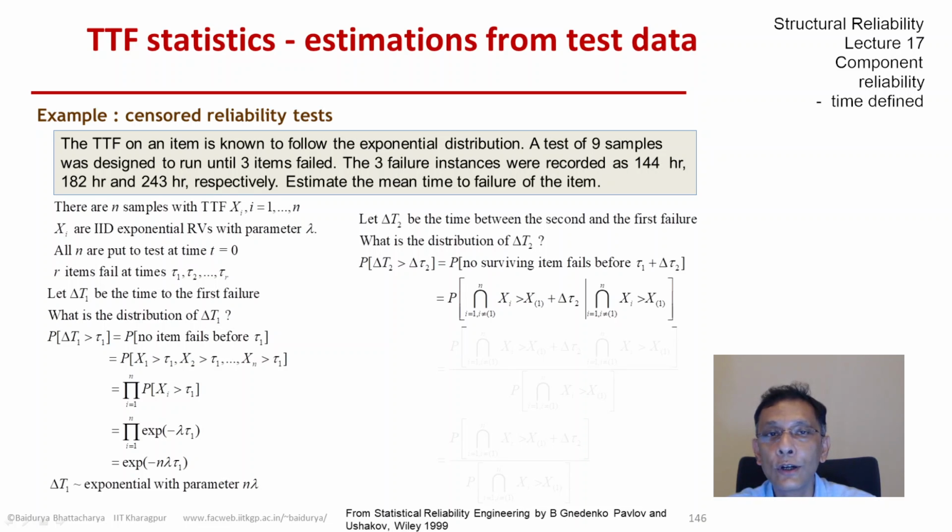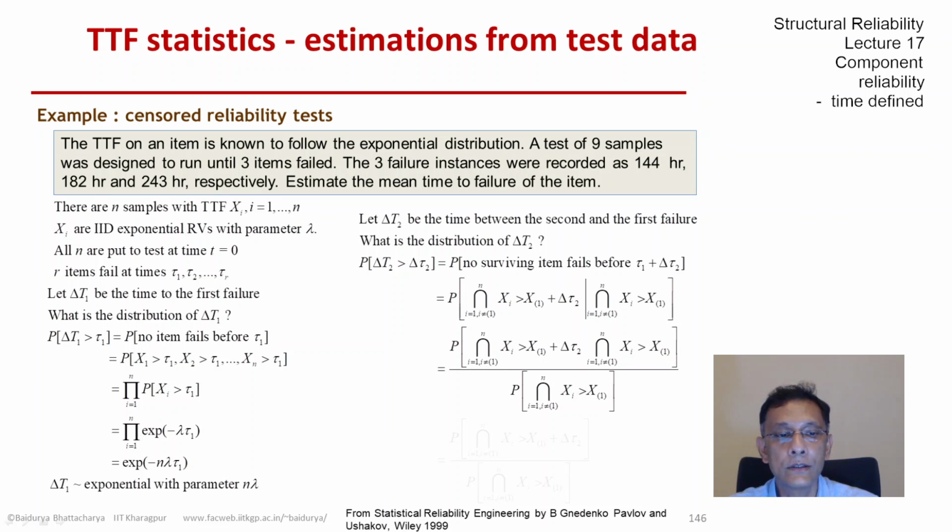Now the surviving item. So this is not the end of it. This is conditioned on the event that all the elements except that x subscript parenthesis 1, they survived. So they are all greater than x subscript parenthesis 1. So they are all greater than the element that failed first. So with that, now we have a probability of A given B. So now let us use that definition. P of A given B is P of AB over PB. So that lets us just express the same probability in terms of a fraction.